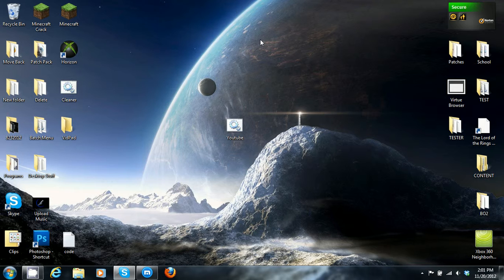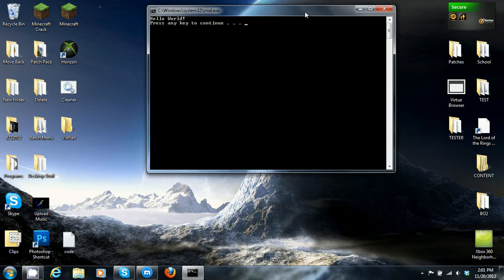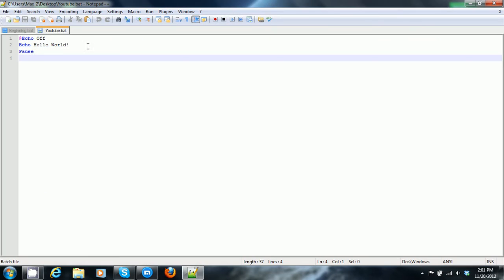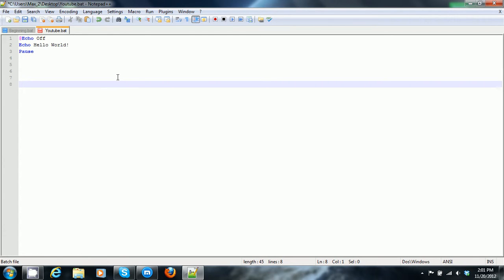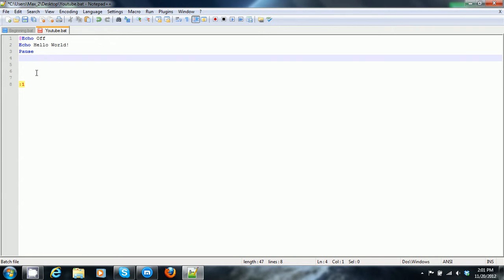So last time we left off, our batch file read hello world, hello world, and then press any key to continue, user presses a key, and the batch file closes. So let's take a look at this, and here's a familiar code. What we're going to be working with today is the Goto command. The Goto command is basically made up of two parts. It's made up of a label, which is the colon and then a 1, and that is basically the point where you want the Goto to go. And then our Goto command itself, and we're going to say Goto 1.